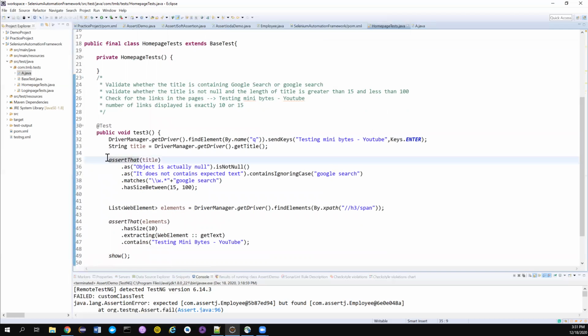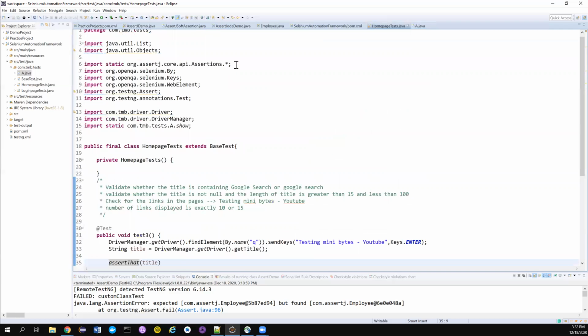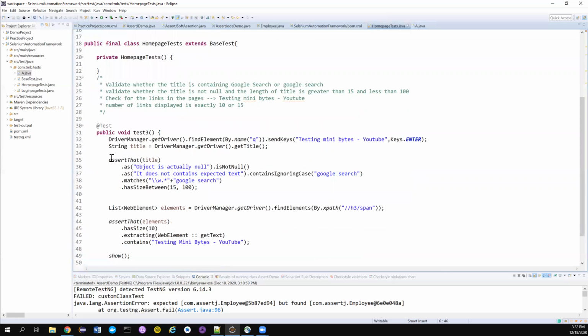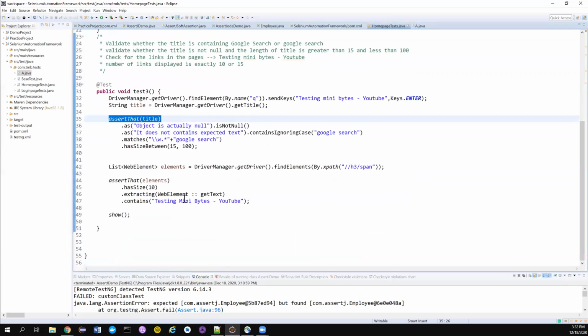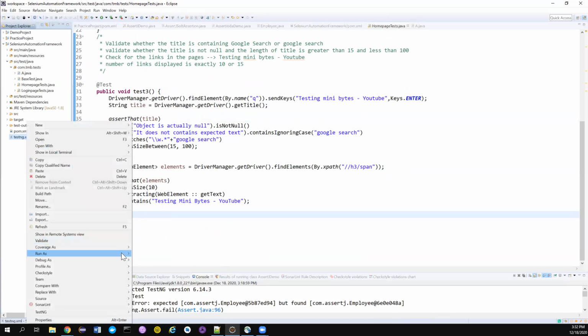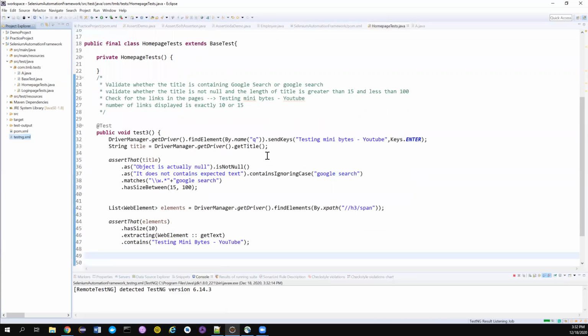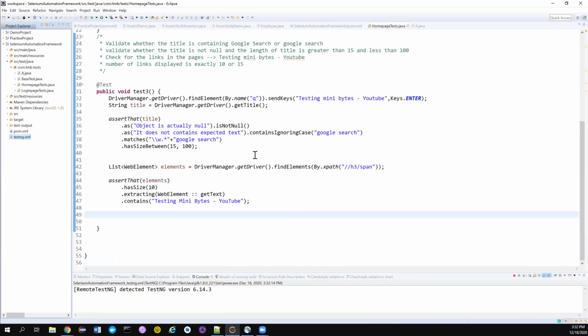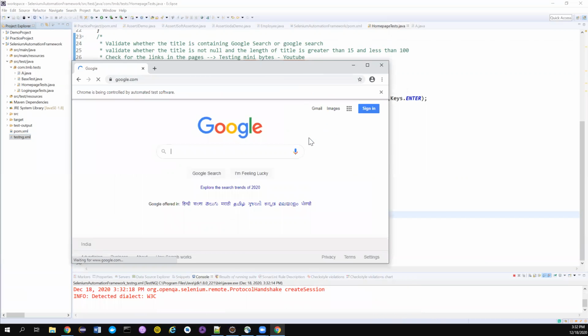We have removed the Assertions class name, and we have statically imported all the methods from this assertion class, so you don't even have to write that particular line of code. This code, whatever we have written, will work fine. I'll run it as a TestNG test. It'll just check it anyway. Even if it fails, it needs to fail with a proper, valid reason.